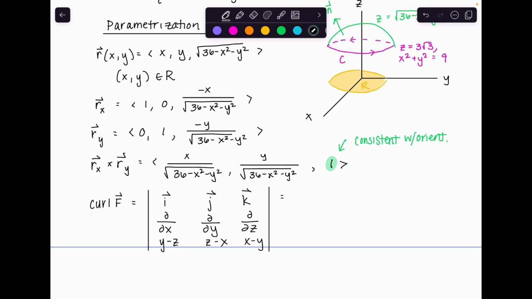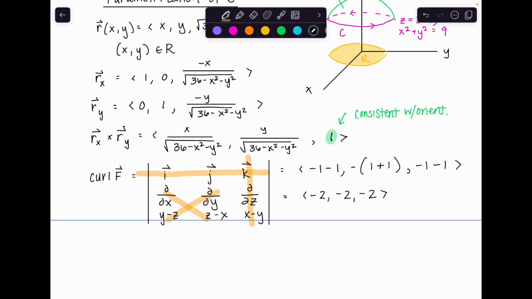So if you go through and do this, it's going to actually be really nice. So again, we strike and strike for the first component. Partial with respect to y is -1. Partial with respect to z is 1. So it's -1 minus -1. Moving on to the second component, we have to overall negate it. And then if I go through, the partial with respect to x is 1, partial with respect to z is -1. So that gives me 1 minus -1. So we get 1 plus 1 in that piece. Next up, we go ahead and strike this. Partial with respect to x is -1. Partial with respect to y is +1. So the curl of this vector ends up being a nice constant vector, -2, -2, -2.